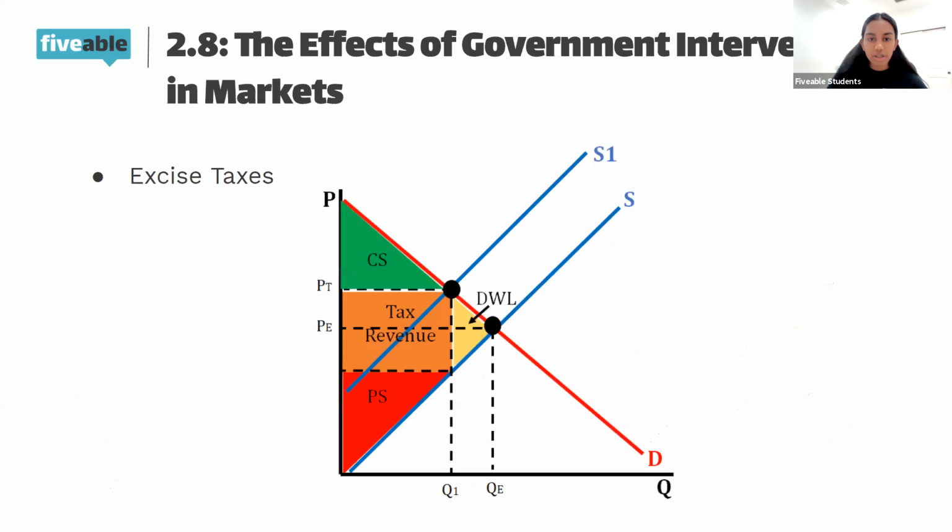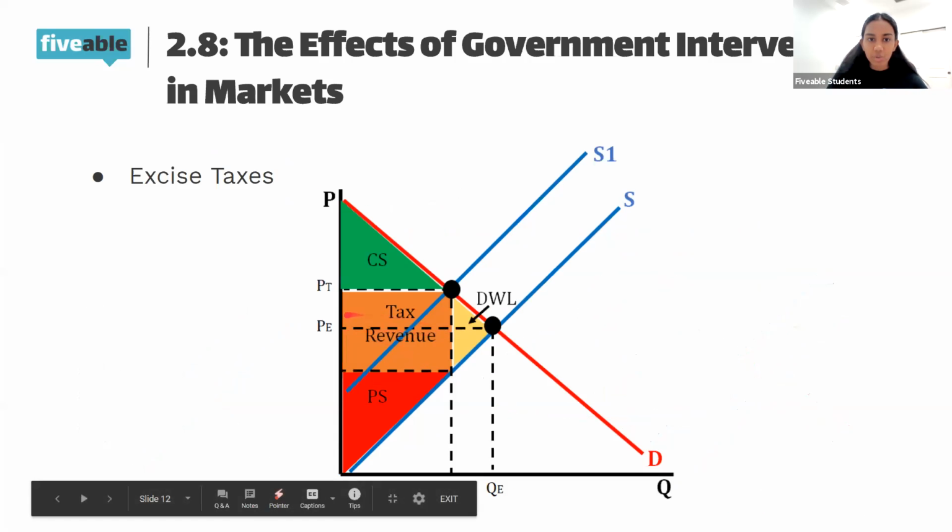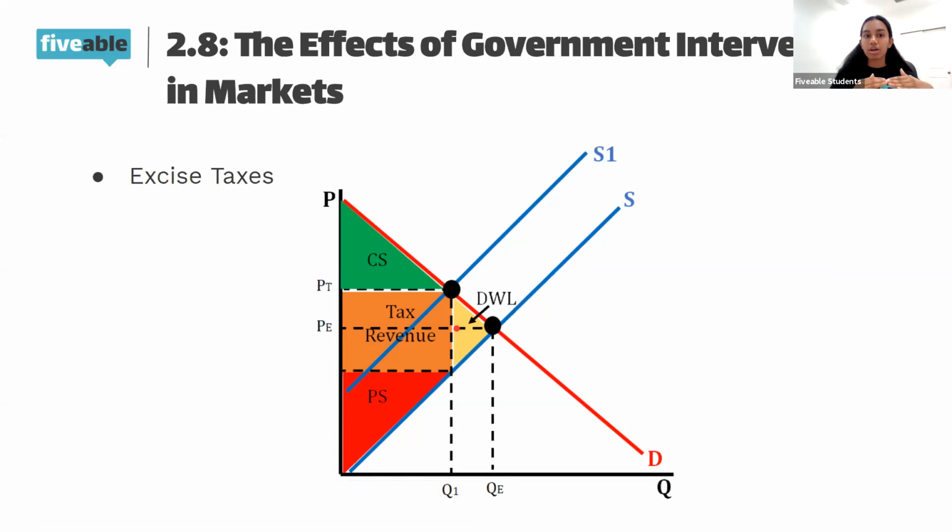And also, the old equilibrium line is what separates the consumer's tax and the producer's tax. Whatever part of the tax revenue box is above the old equilibrium price, that's what the consumers have to pay in taxes. The actual distance would be the per unit tax, and the area of that would be the total amount of taxes, because it's the value of the per unit tax multiplied by the quantity. So per unit times quantity equals the total amount of tax.